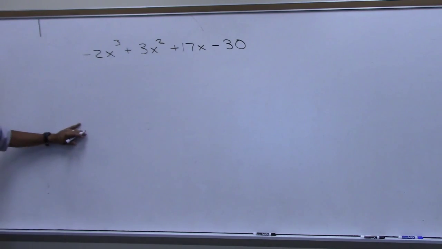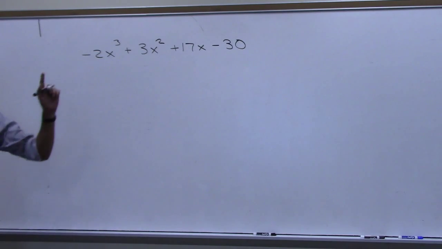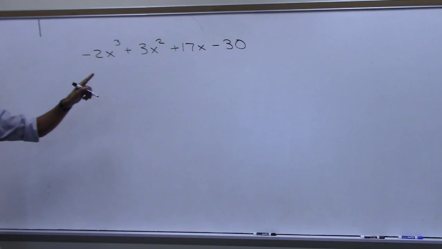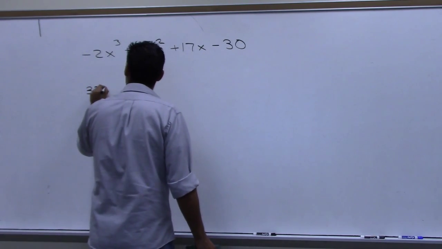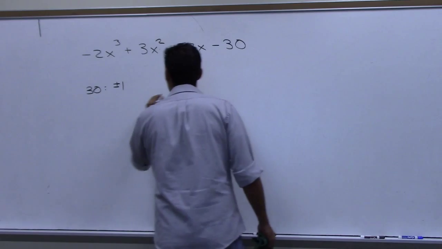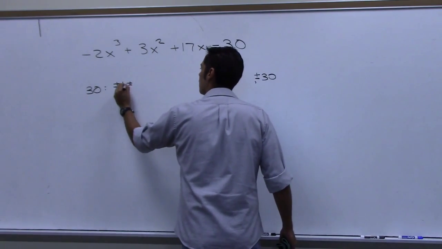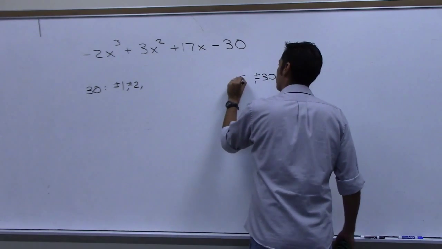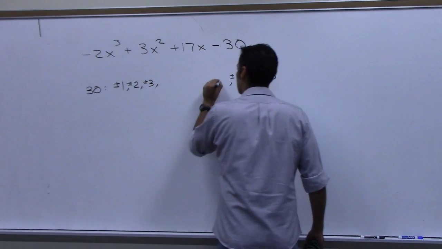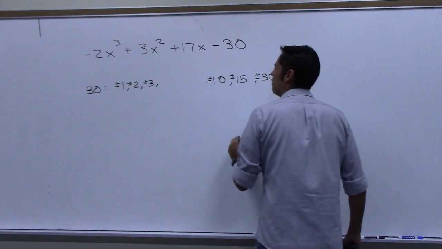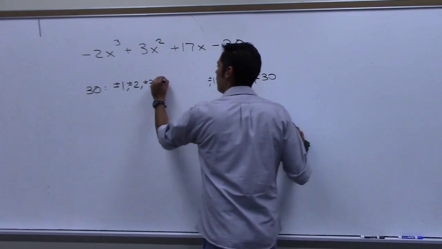Okay, so 4 terms. You might try grouping. It's not going to work. So you have to create a list. Now, this is different. This is why I'm showing you this example. Because you have 30 in the back, you're going to create a list out of that. 1 and 30, 2 and 15, 3 and 10, 4? No. 5 and 6. Okay, so I have enough room.